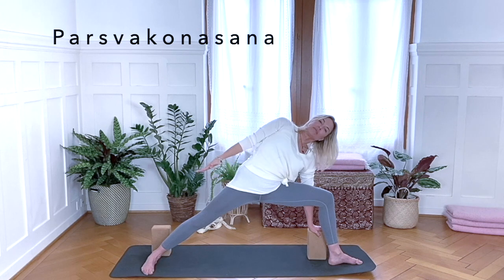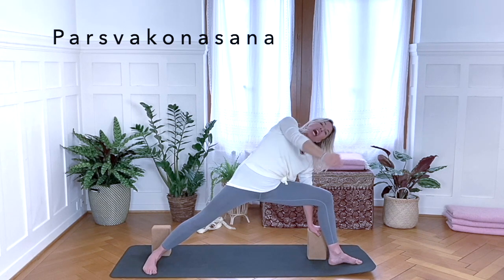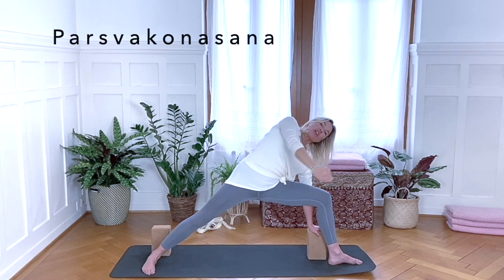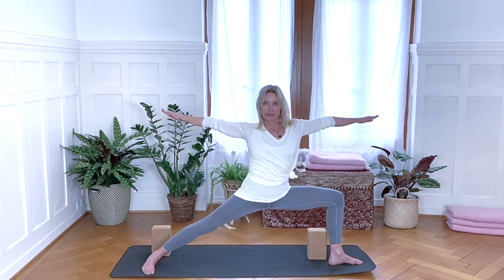And down. Keep pressing the outer thigh against the arm. And down. Last time, we're going to hold it. And two. And one. The arm back down. Through Viparita, two. Back up. And turning to the other side.